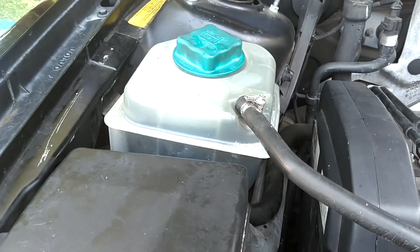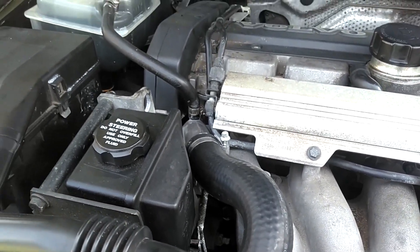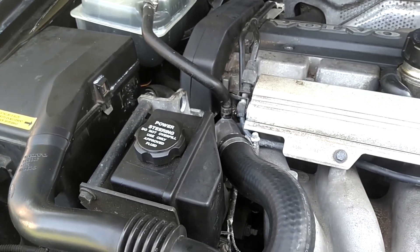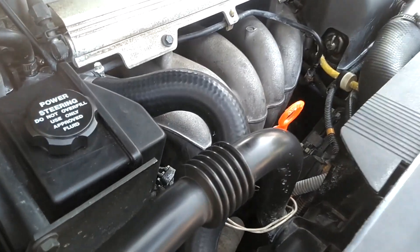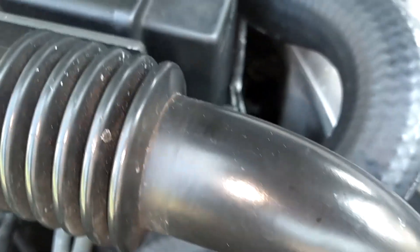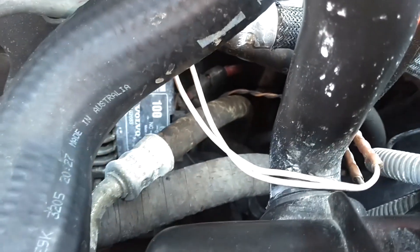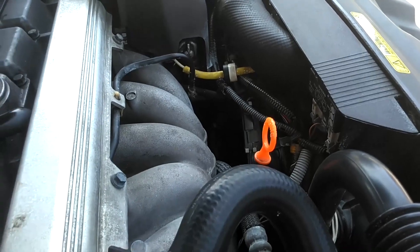As long as you have coolant in your reservoir, that sensor is normally accurate. If for some reason it malfunctions, it'll cause your reading to your computer to go haywire, and that may cause your car not to start properly. As you can see, this one — the plug — is not stored in its proper bracket, and it has extra wires connected to it. So at some point it was not making good electrical contact into that plug adapter, so someone corrected that by adding more wires on the harness.